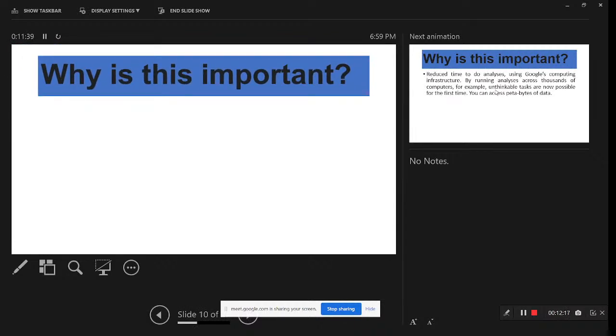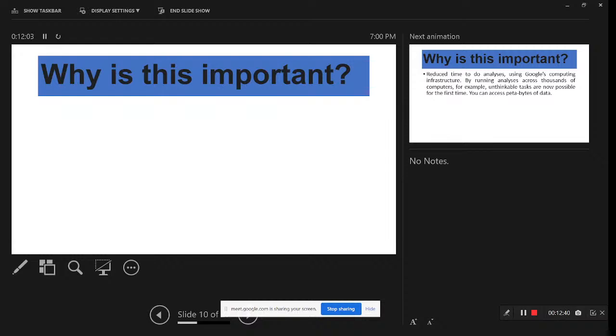At the present time, it is very important because it reduces our analysis time. When you use traditional software, ArcMap or QGIS, to make a land use and land cover map, first of all you need to download the satellite images from different sources, such as Earth Explorer or the USGS website. You need to download the satellite images.